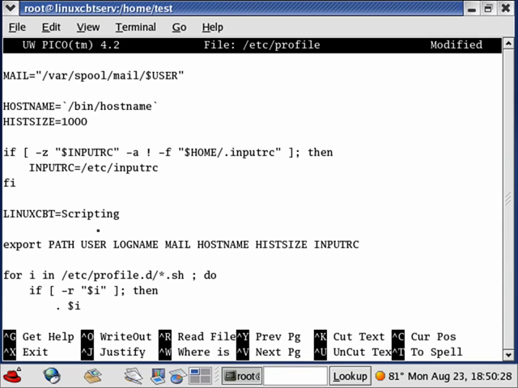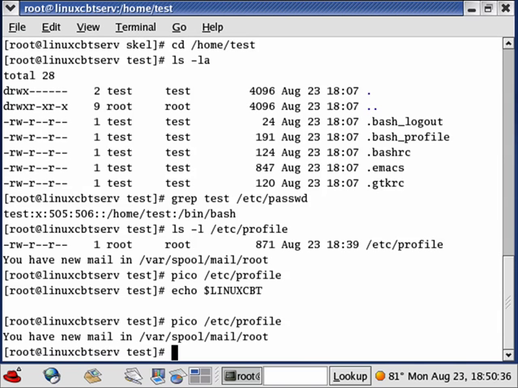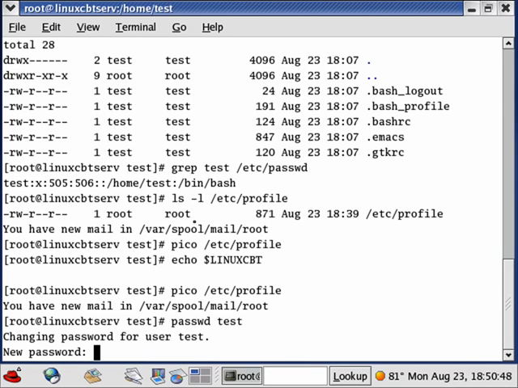So we have a variable linuxcbt, it's equivalent to scripting, but we haven't exported it. We'll show you what we mean. Let's exit, and we'll log in using a new shell window as the user test, which we've created. But let's set a password for test. We'll set a basic password of ABC123.